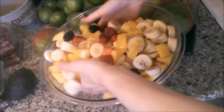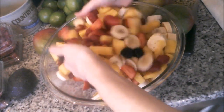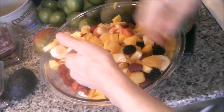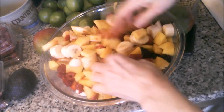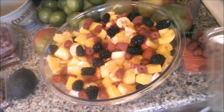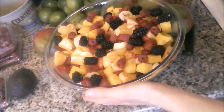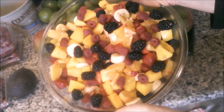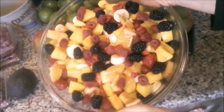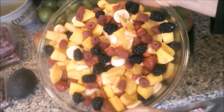Now I'm just going to toss it all around with my hands, and I think my biscuits are just about ready to come out of the oven. So that's a nice Saturday morning breakfast — homemade biscuits and a beautiful fresh fruit salad. It's so pretty. I also have apples and grapes, but I'm not putting them in the fruit salad because the kids just like to eat those on their own, and I put them in their lunchboxes. And the apples that aren't really the prettiest to just bite right into are getting dehydrated because that's my favorite snack. Dehydrated apples — I'll show you.